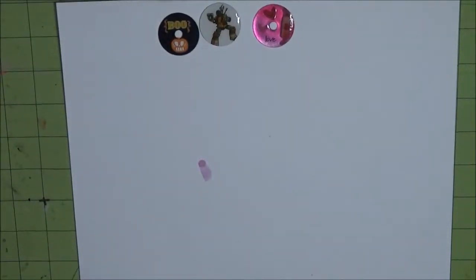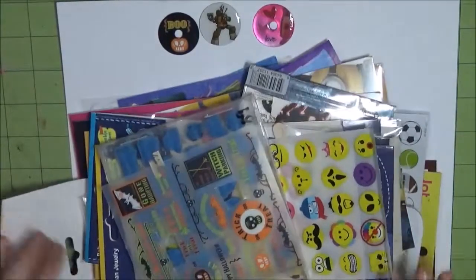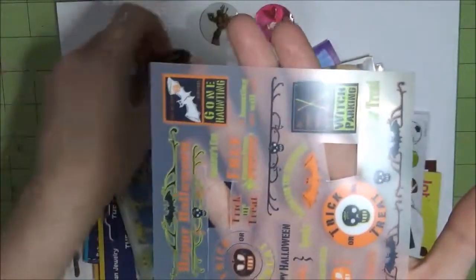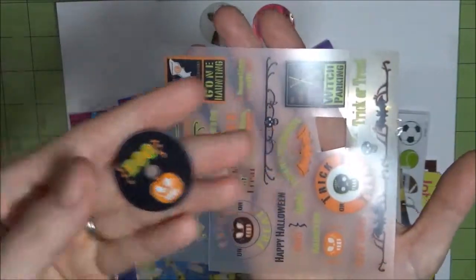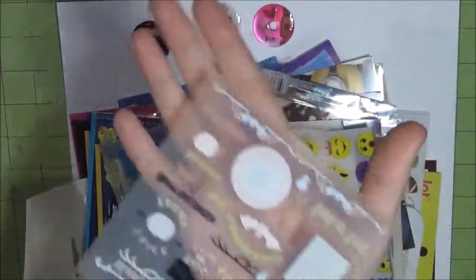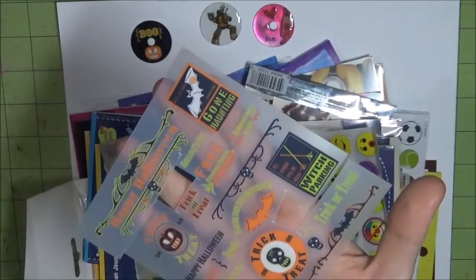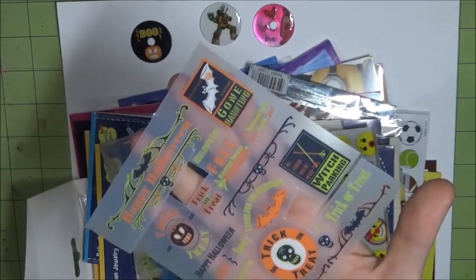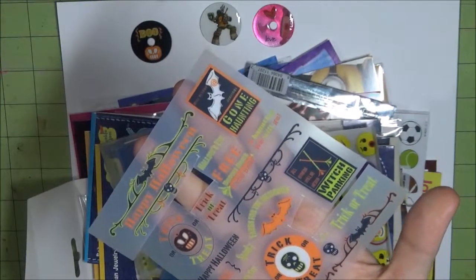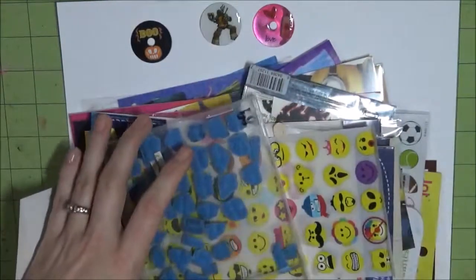I have this stack of stuff here. These are rub-ons. It happens to be from the set that I used on this particular washer. Rub-ons do have a short lifespan. These are doing pretty well for being as old as they are. I probably picked them up a couple years ago. So, you just gotta rub in the same direction and nice even pressure, and they do tend to come off rather well. Let's see what else I've got here.